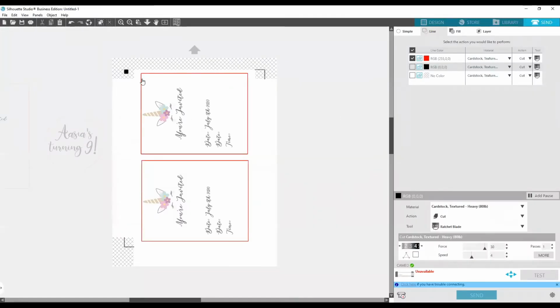And after I printed this, of course, I put it on my mat. Now what it's going to do is it's just going to cut around that box. So you'll have your information. And then from here, we're ready to add that as the other part of our card.